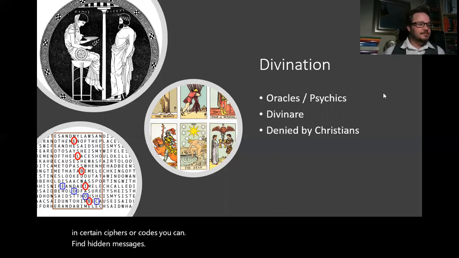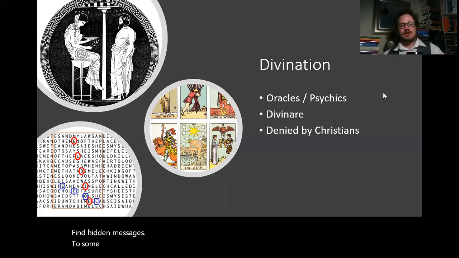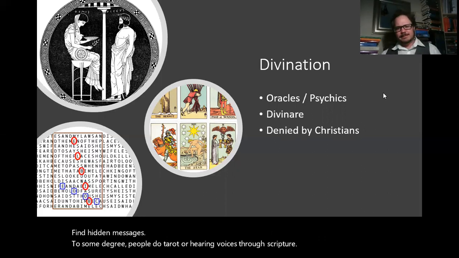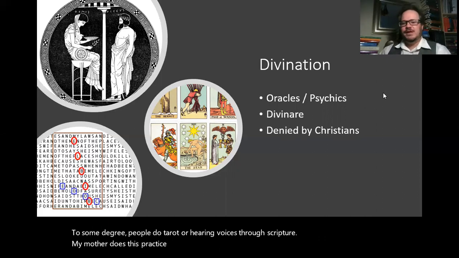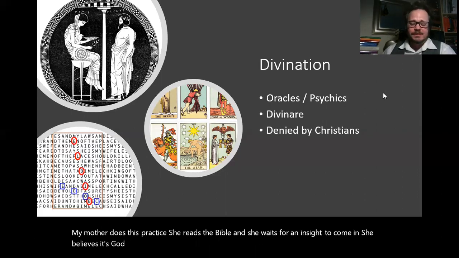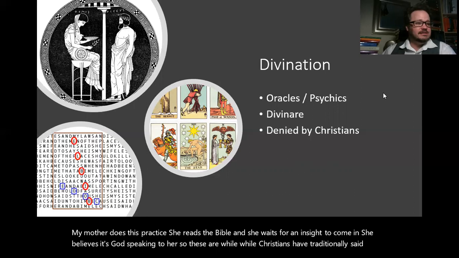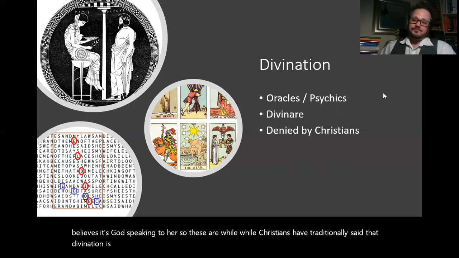To some degree, people do tarot or hear voices through scripture. My mother does this practice. She reads the Bible and she waits for an insight to come, and she believes it's God speaking to her. So while Christians have traditionally said that divination is demonic, in reality, we see divination all over the world.